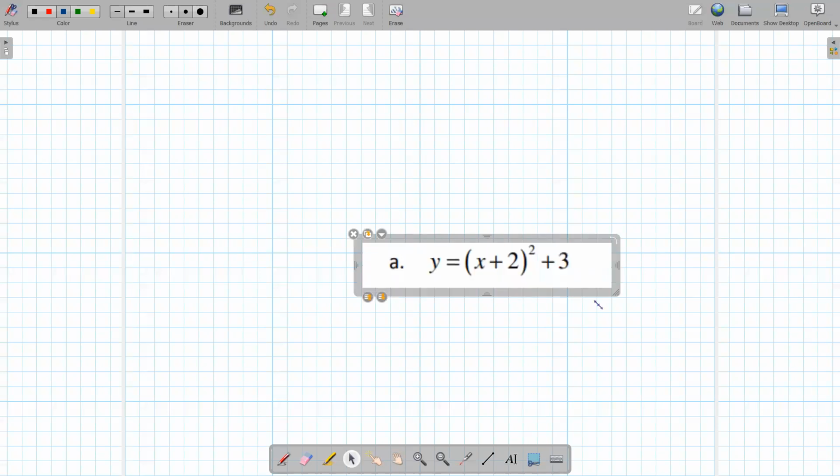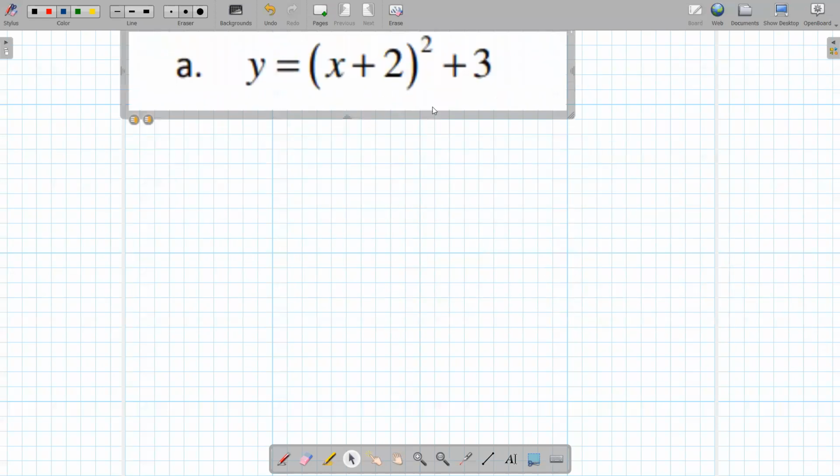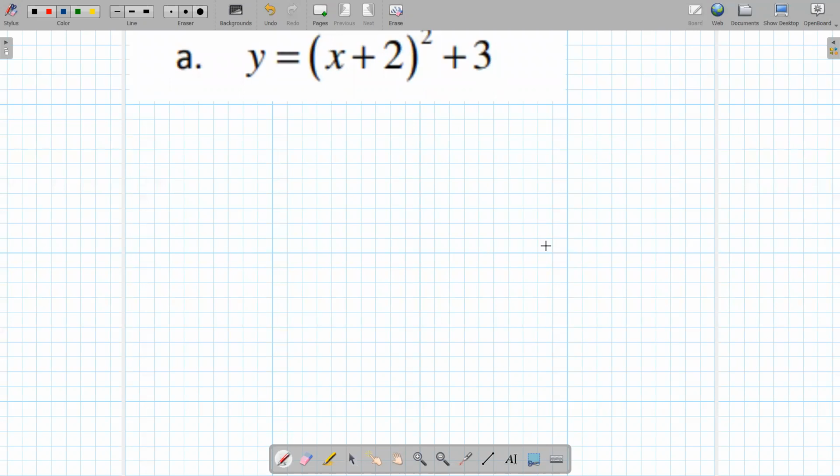This one is just asking you to simplify this, to open the bracket and to group up the like terms. So we have x plus 2 squared, right? Whole squared. So we're going to rewrite this as x plus 2 times x plus 2 plus 3. Now we're going to open the brackets. To do that, you first do this, and then you do the second term there. What do we get?